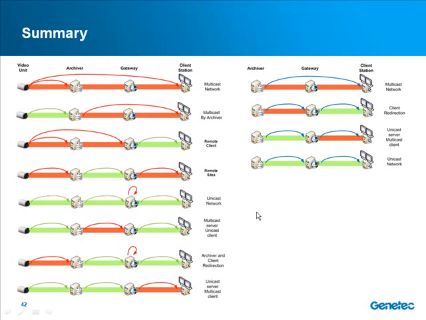So looking at all our various network scenarios, we can see that the live stream is being redirected at either the archiver, the gateway, or both, depending on the connection between the components. The exception to this is the full multicast network, where no redirection is being done, and the video stream can be sent directly to its destination client application, as well as the archiver at the same time. The same goes for the playback of a recorded stream, except it's only being redirected at the gateway in a situation where we do not have full multicast support on the network.